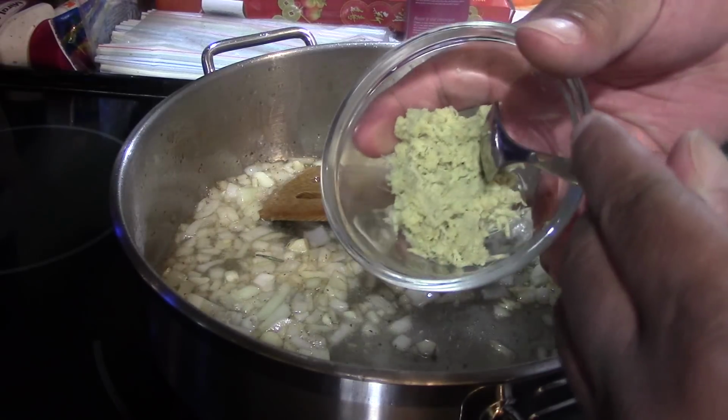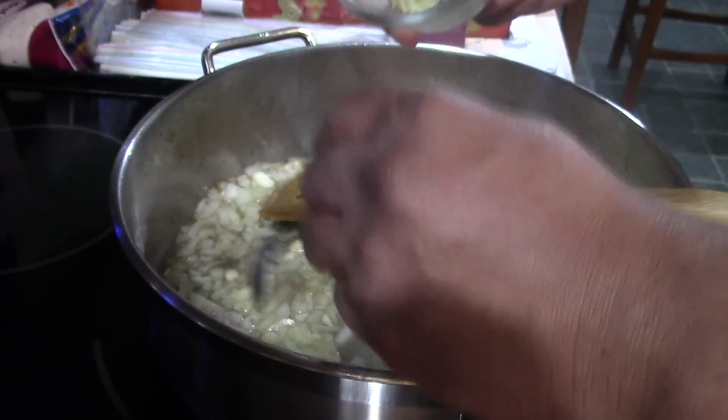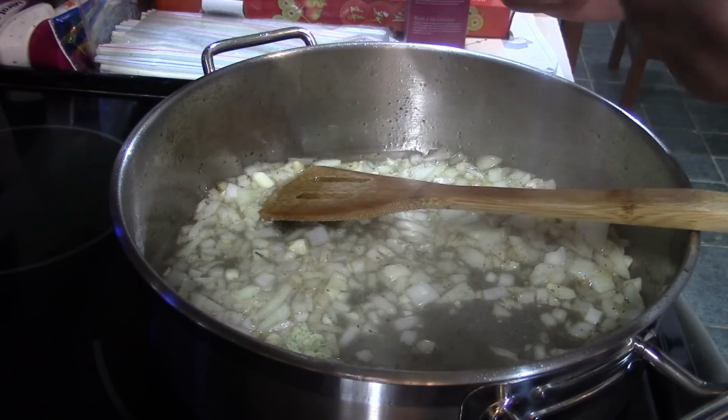Alright, we've had that going for a few minutes. Now we're going to put in the ginger. And that's the freshly ground ginger.